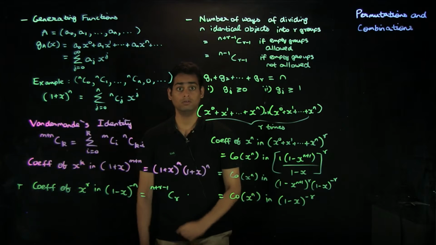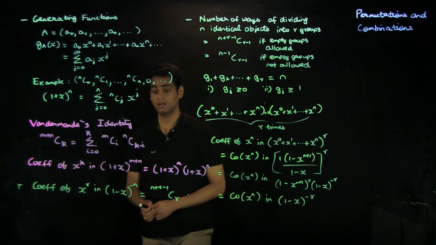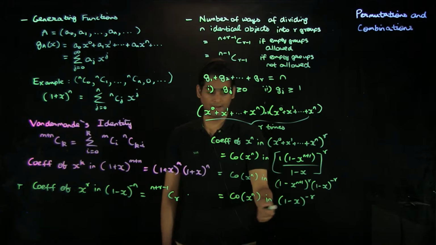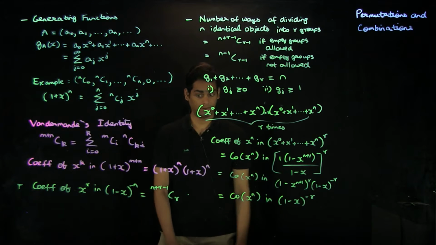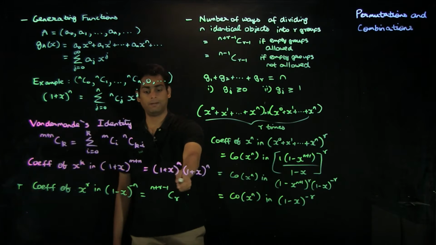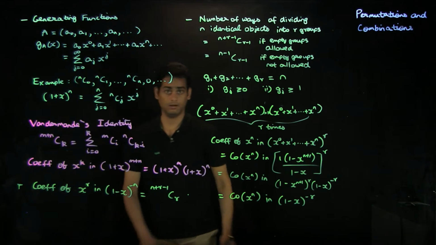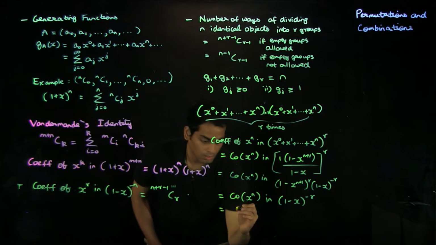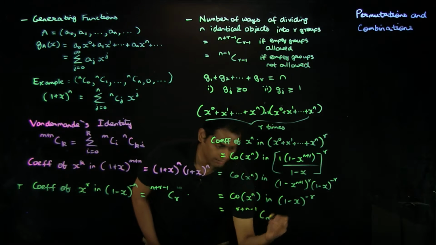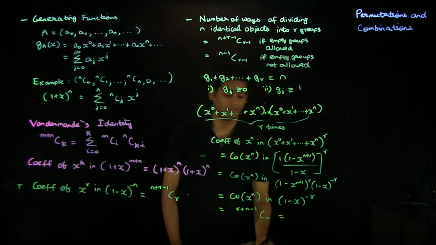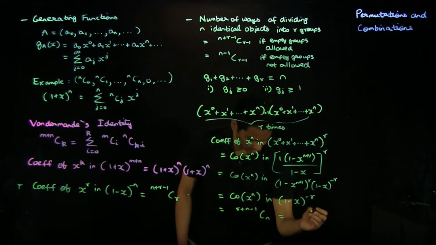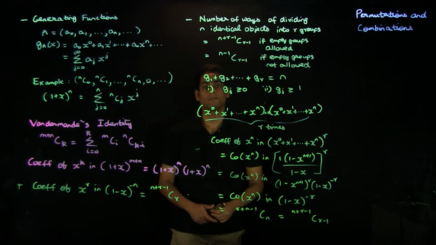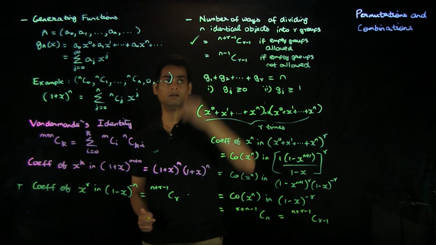And for this we need to use our result on the binomial theorem for negative indices, which is given over here. So we want the coefficient of x power n in (1 minus x) the whole power minus r. So notice that n and r are swapped from this result here. So we have to swap n and r, and so this is going to be nothing but r plus n minus 1 choose n, and this is nothing but using nCr equals nC(n minus r). This is nothing but n plus r minus 1 choose r minus 1, which is exactly this result which we wanted to derive.